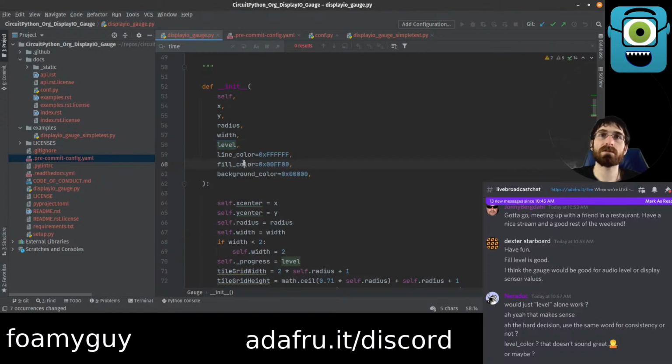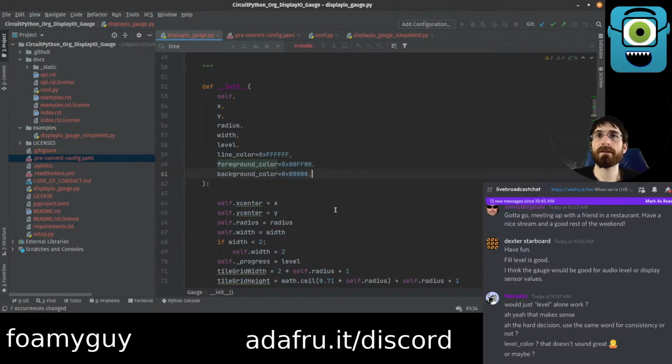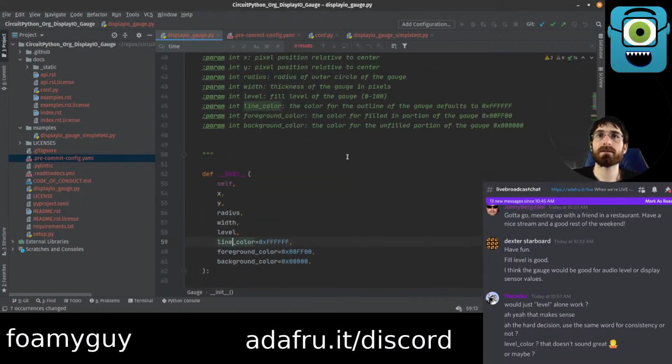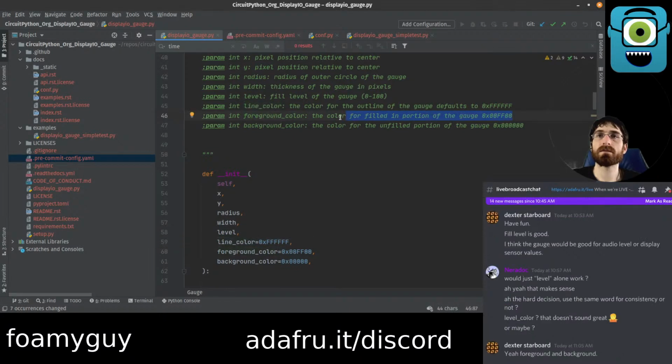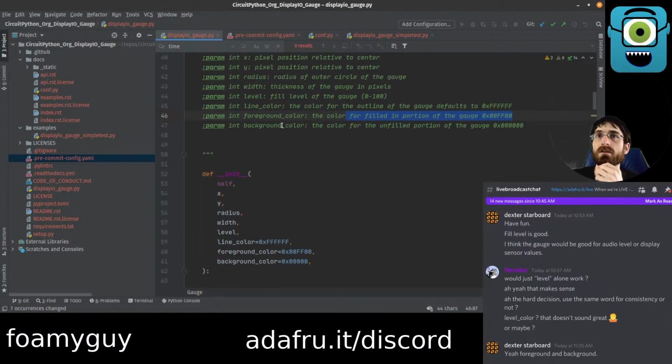If this was level, and then this was foreground. Okay, got one vote from Dexter, thank you. This can be level because it no longer needs to match fill.